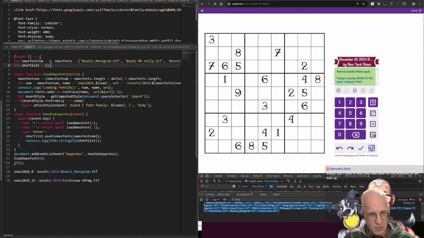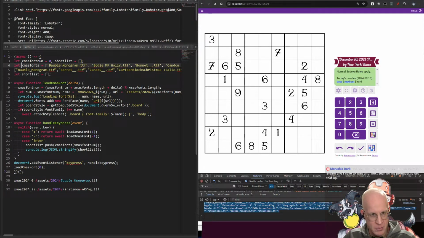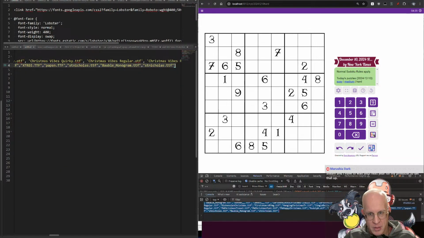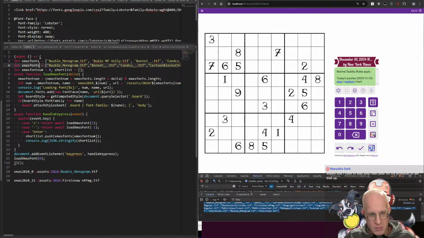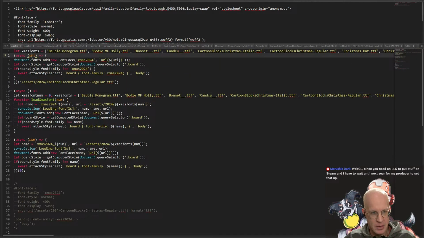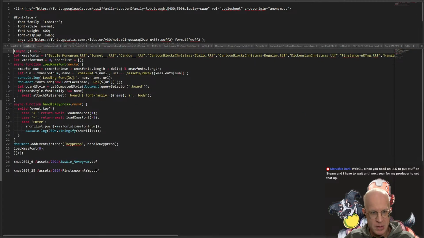So now we should have a Xmas fonts 2. In fact, let's do this. Put that there, and then we'll do that there. Maybe put that there. Right. We actually kind of want to change the both symbols. Let me make this bigger for a second. So this is the new list, which is shorter than the original list. The original list, let's get it out of here for a sec. I think it's the same as this, right? Yeah. So that's our new short list.